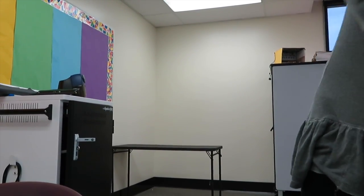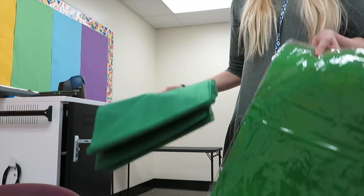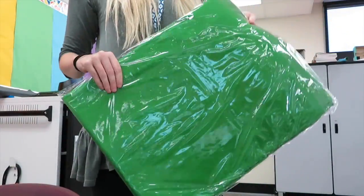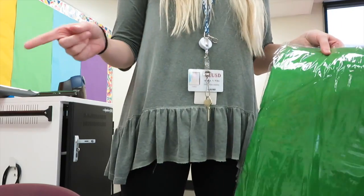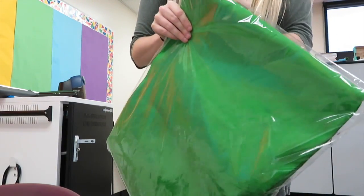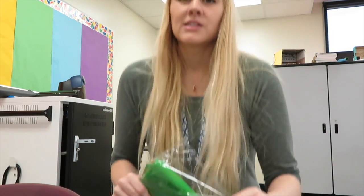So this actually came with two. I don't know what the difference is, but I'm gonna go with this one because it looks a little more neon, I guess. Lime green, so I'm gonna put this one up. I don't know what that one is for. Also, I don't know how to hang them. We don't have a rod or anything to hang them. Sorry, I'll let you see my face. We don't have a rod to hang them, so I'm just gonna staple it to the wall.